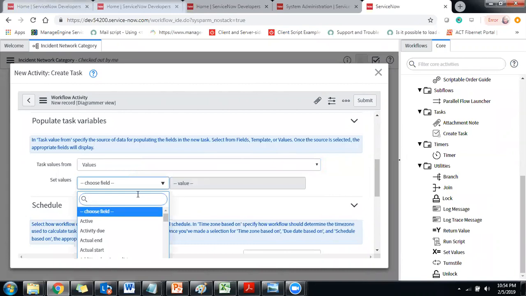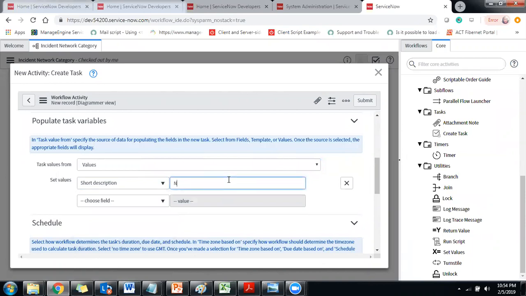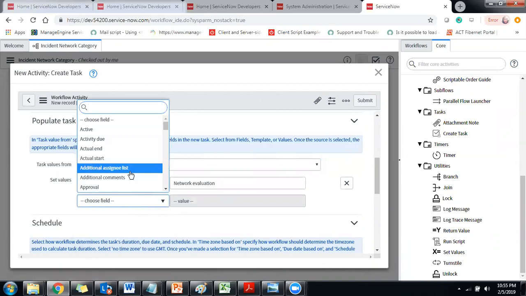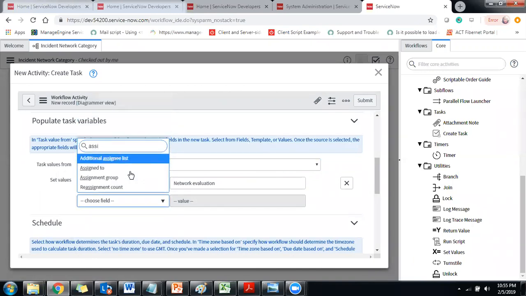I'll add short description, network evaluation. In the description, I'll just leave it.